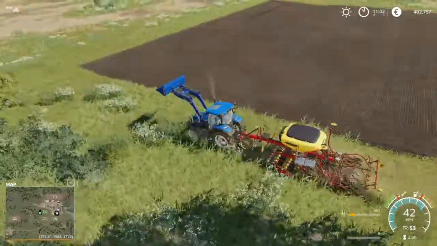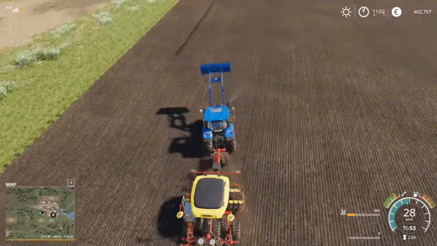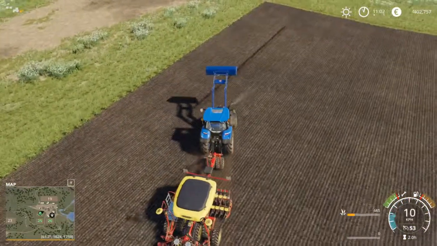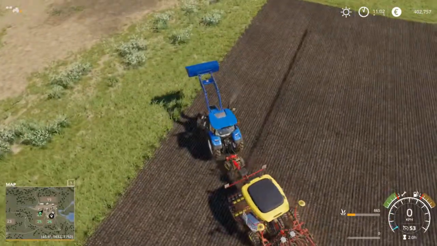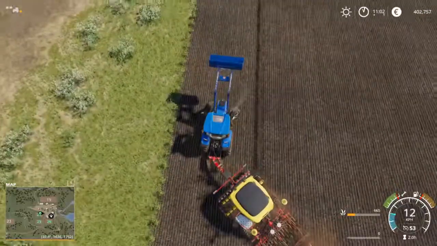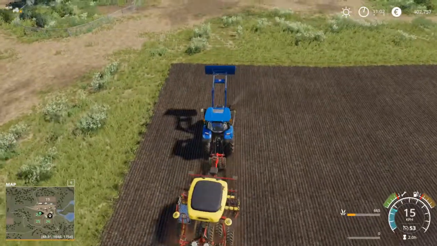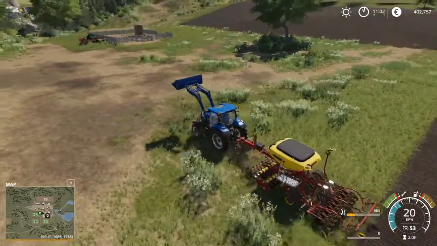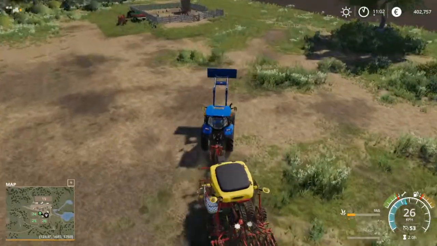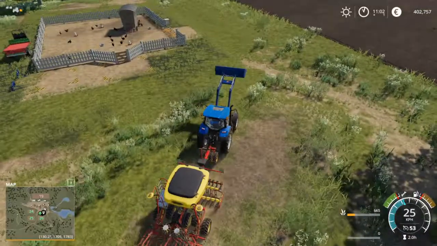I think I'll do this last bit down here, this strip. Oh, see that? I nearly threw it across. Just run across this last bit here. So you're going to get around. Terrible steering, these things. So that's it. So that's that done. I'm just going to park it over here.